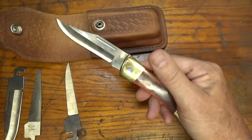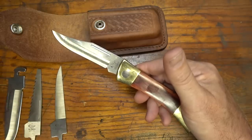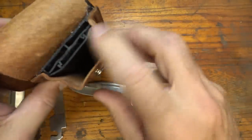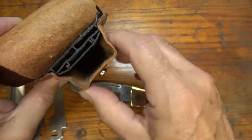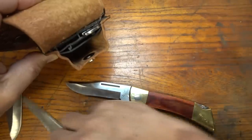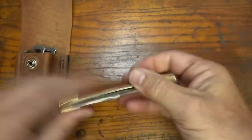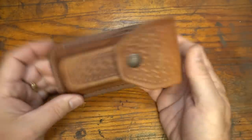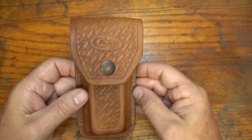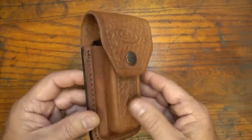There's nothing worse than getting out somewhere and not having the tools you need. This is one total package. It also has an option for a gut hook, which you can order separately, or with the whole set if you want it in that design. It has a plastic insert to protect your sheath when you put your blades in. Everything is organized. Close up the knife, drop it in, snap it into place, put it on your belt — you have a toolbox right here. The MSRP on the XX Changer is $147, and with bone handles it runs up to about $184. I found it for under $100 — around $98 or $99 on one site.